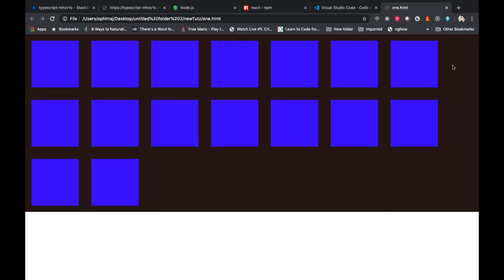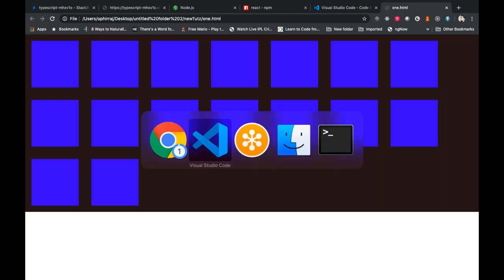Now, what about this extra space? This extra space looks awkward, right? This is something which we don't want to have in any design. This is stupid, right? So this extra space is something which we have to deal with. So how can we deal with it? I will come up with a few different things. So let's see.